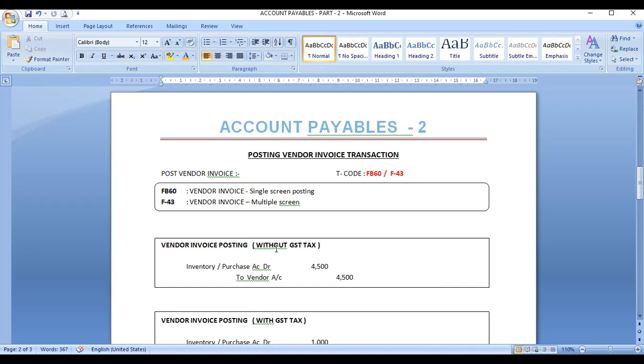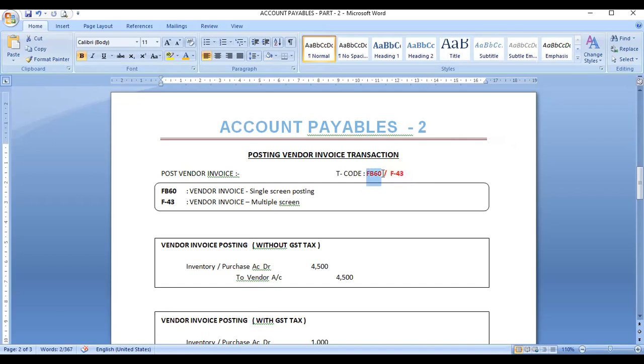By using any of the T codes. The first T code is FB60 and F-43. Why are these two codes given for one single transaction? For the same transaction, we have two different T codes. Why is that?